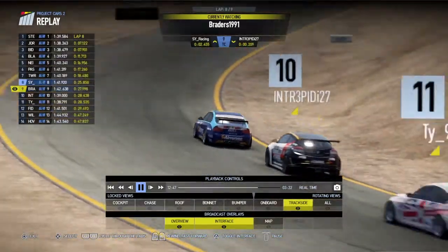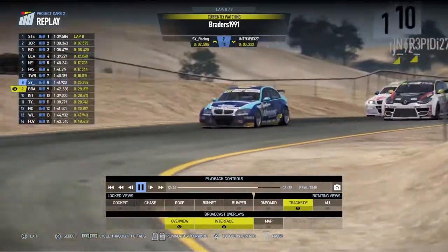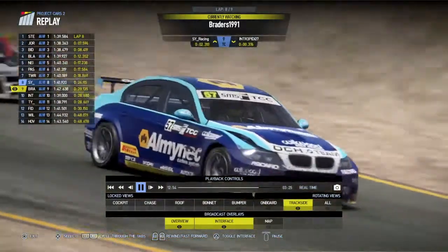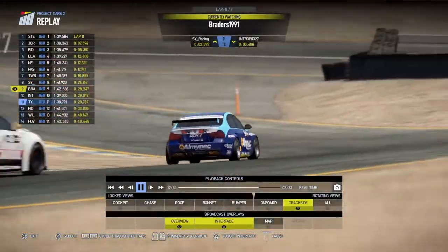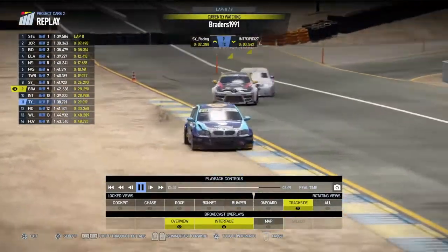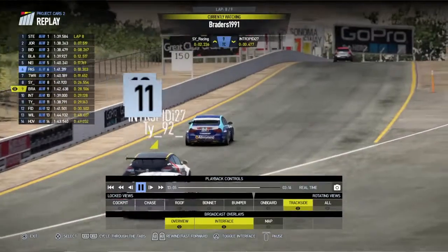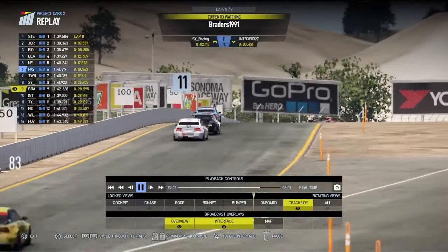Down the hill, penultimate lap of the race then. Down the dip and up over the top. Brake into the downhill corner. TY's right on the back of Intrepidi now, looking for all the places he can possibly make back. Now his tyres are working again. But Intrepidi's going to have warm tyres there as Bradders goes wide. We've got to watch out for the penalties there, Bradders. Could get a penalty if you run too wide.